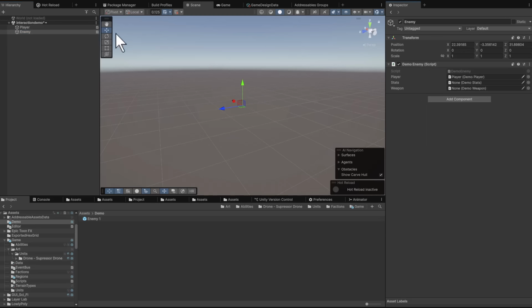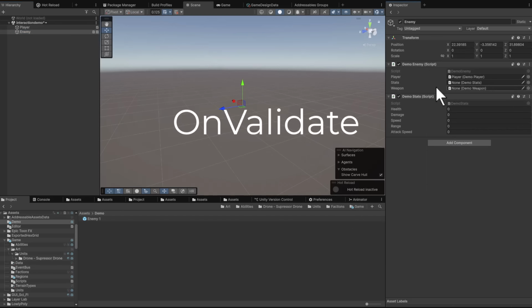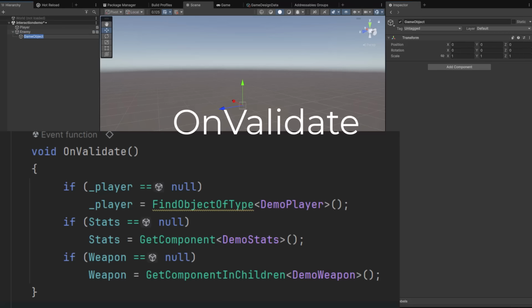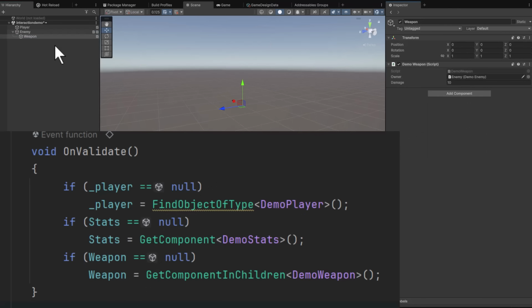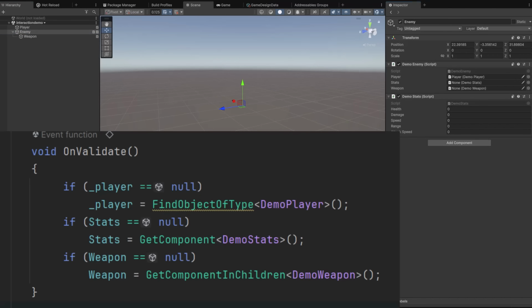And one other thing you can do with this is add an OnValidate method that will actually find the object to fill in that reference. I add that sometimes if I have an object where I'm going to be creating a whole bunch of them, like an NPC that needs to get some child object or something else.